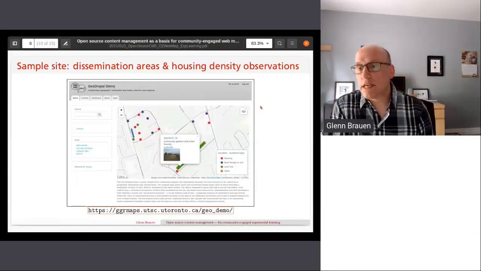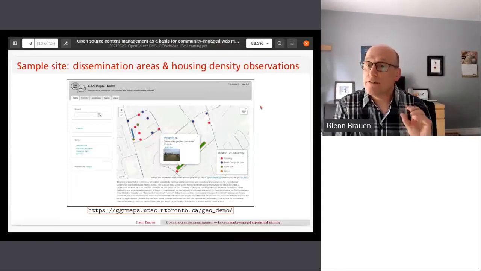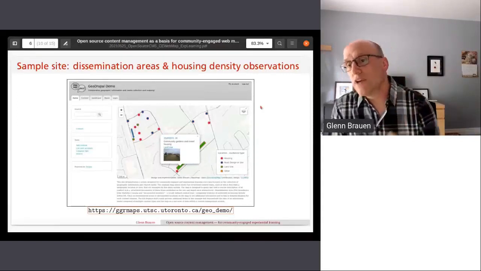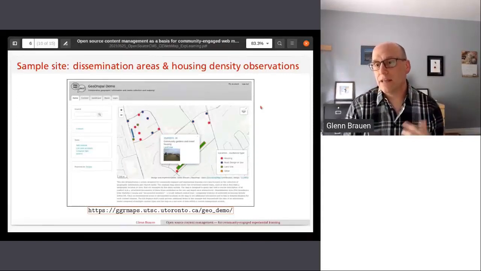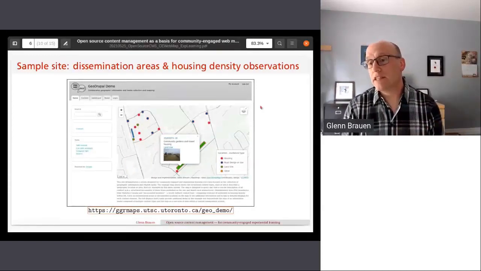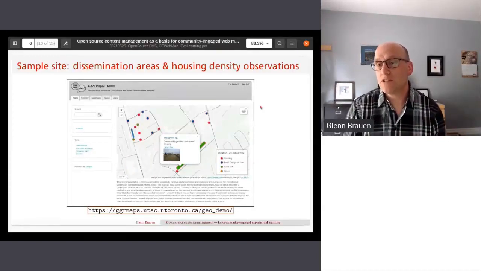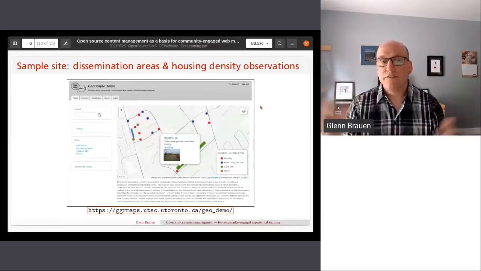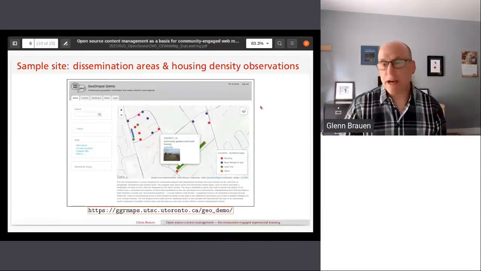But what this site shows is, again, a simple data model, which is built around the idea of these observations of housing density at various locations. And the assignment that I posed for my students was, here's a bunch of Stats Canada dissemination area boundaries.